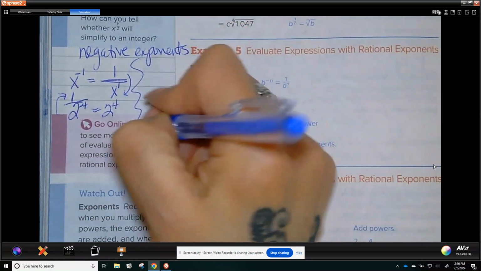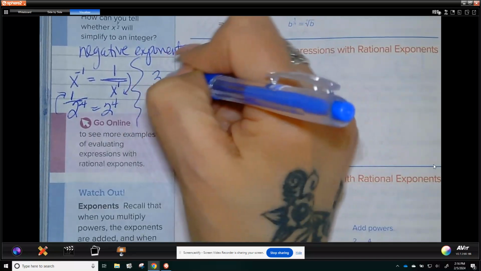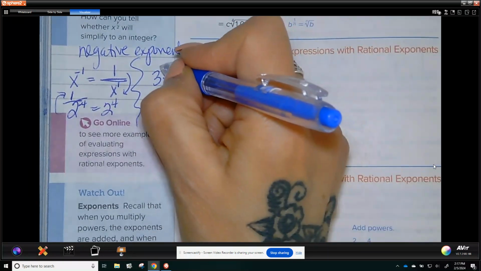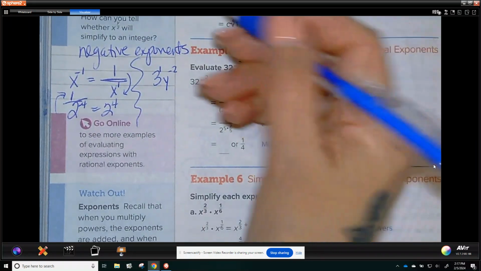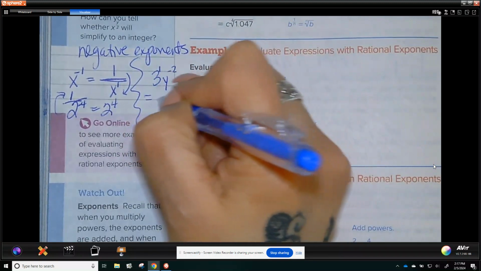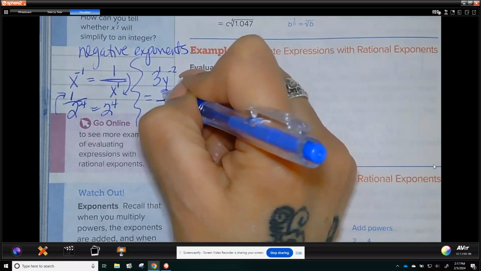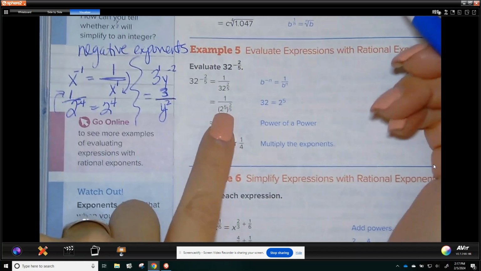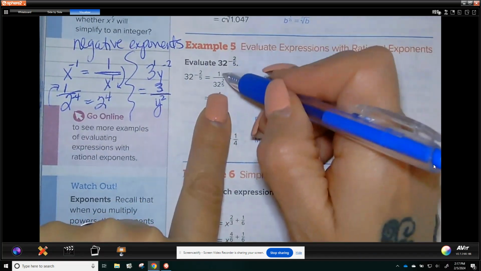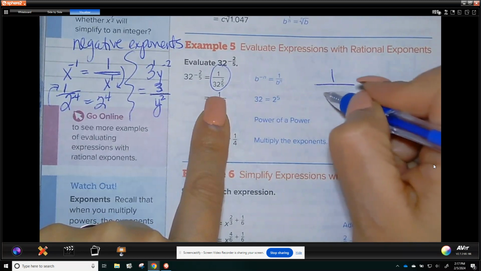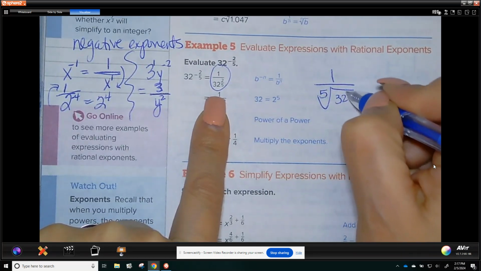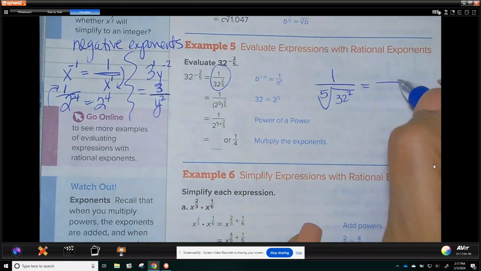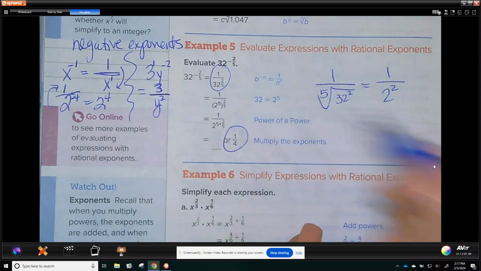The thing I want you to be clear about is if I have 3y to the negative 2, the 3 is perfectly fine because it has a positive exponent of 1. The 2 is what's negative. So that is a division line. The 3 doesn't go anywhere. The y squared goes to the bottom and becomes positive. This one, I'm going to start it from here. So that's 1 over the 5th root of 32 squared. I don't know what 32 squared is, but I know the 5th root of 32 is 2. So that's 2 squared, or 1/4.